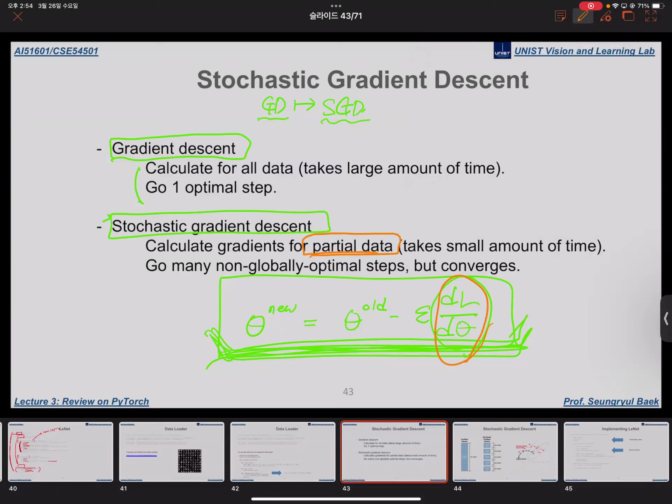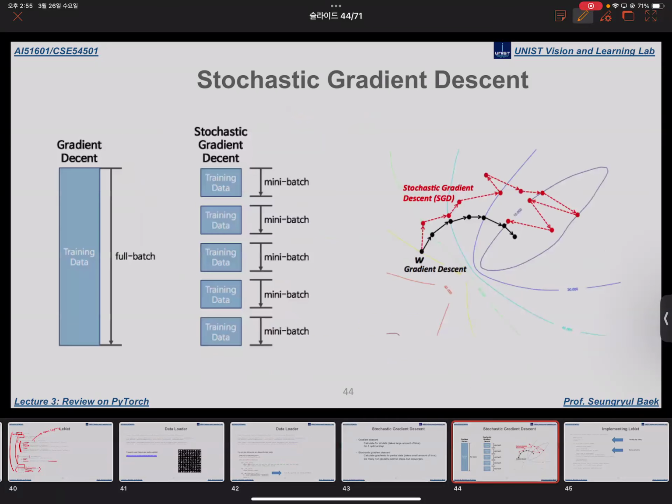Because you are seeing partial data, it takes a small amount of time, and you execute this update multiple times while seeing all the data. That's the only difference.